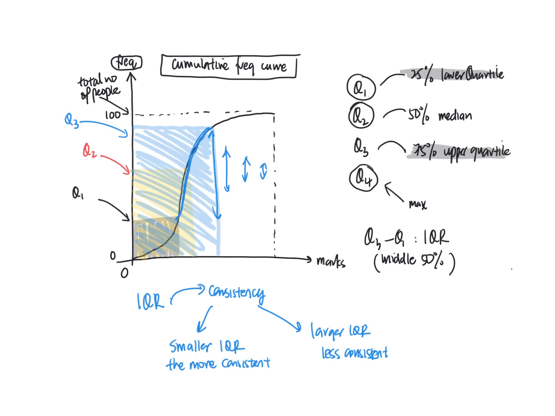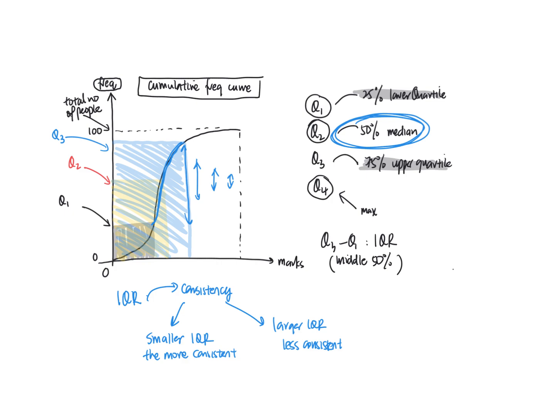What about median? What does it tell you? Not average, what's the word? The performance. So how well you do, how heavy you are, how old you are, depending on what we are measuring. So median tells you your basic performance. So these are the two crucial things that they will like you to comment on or compare between two classes.